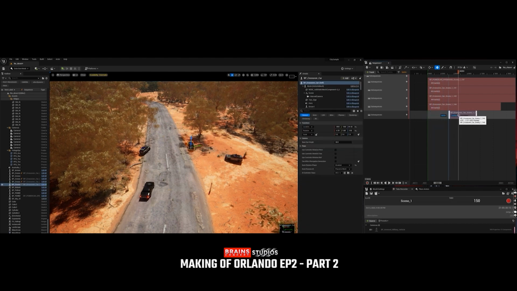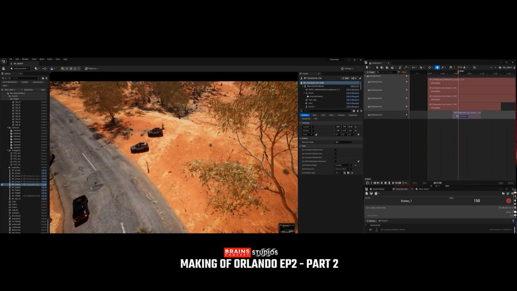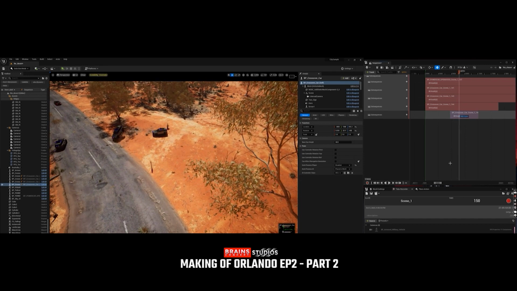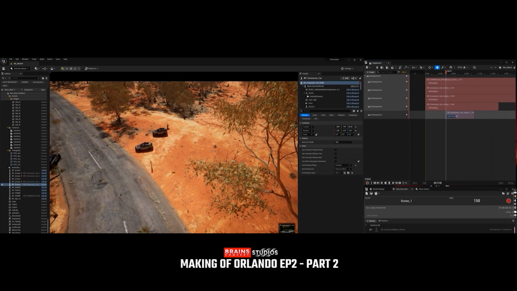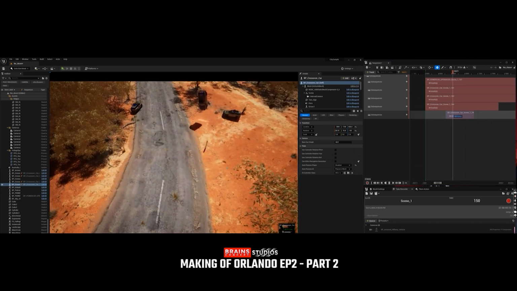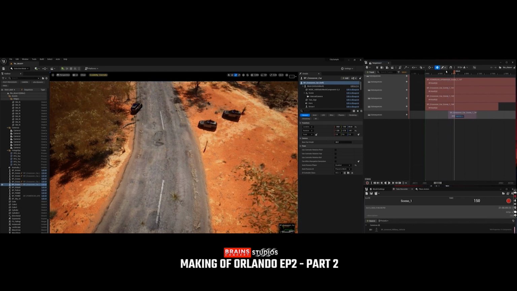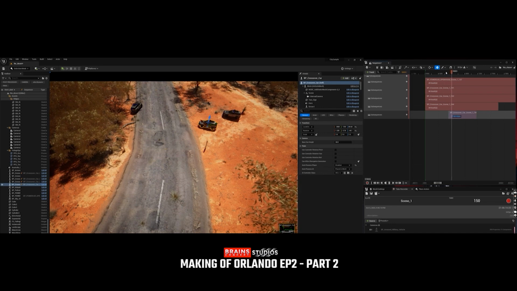So here I am trying to do the timing. See, this is where I said that once you record it, you can now arrange everything based on the timing. This is very important. I see when it's coming right there. At this point, I want it to shoot a missile that hits the vehicle at the same time she's driving past. See that? That's too early. So I'm going to shift it a little bit, and go ahead and play it again so that we'll see how it comes the moment we see that.